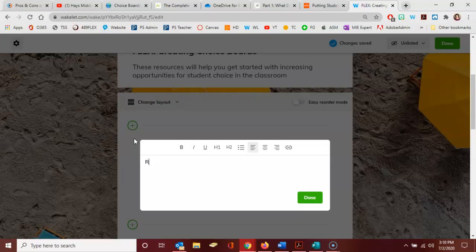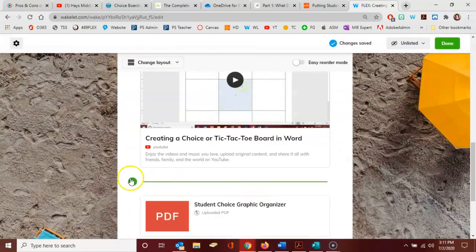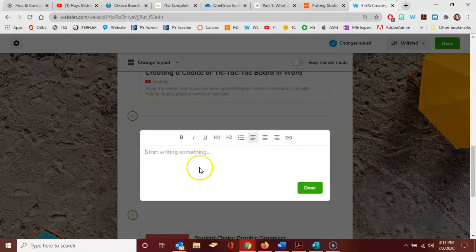And so I might type something like, read this article below and use PDF below it to reflect on your learning. And then I can use all of these formatting tools as needed to format my text, including the header 1 and header 2 buttons, which give you two different looks for headings. And then if you're so inclined, you can embed a link right here in your text box as well. And so instead of adding the PDF below, you could actually link it right here to the acronym PDF. Totally up to you. And so then we'll click done, and we can move down the Wakelet, adding additional text boxes with instructions for learning.